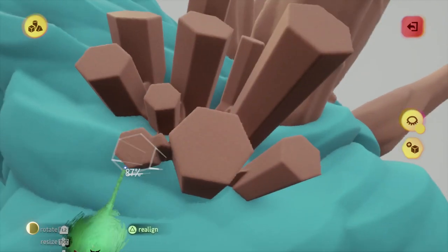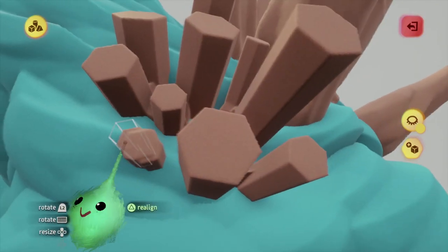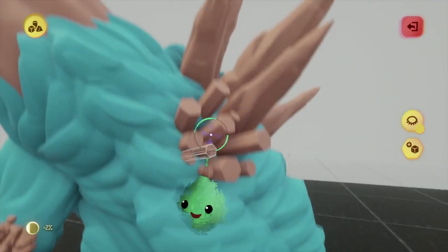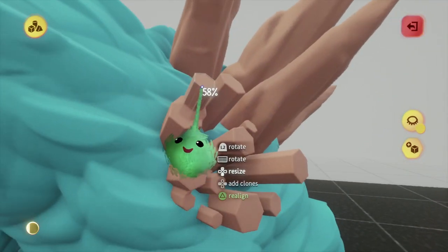Yes, this should do nicely. Just some little crystal formations. They will have to be changed a little bit, though.